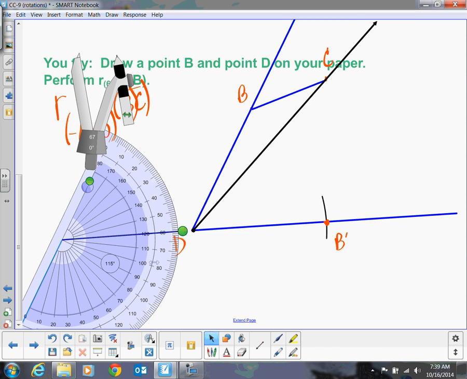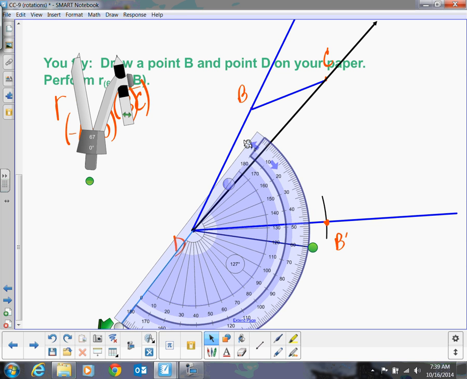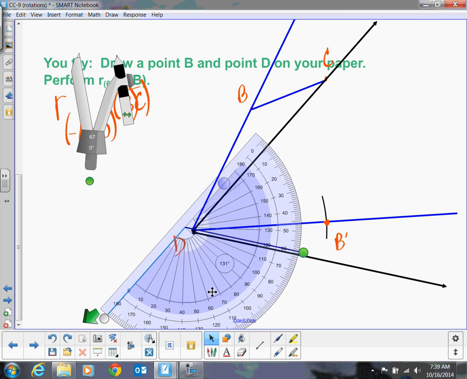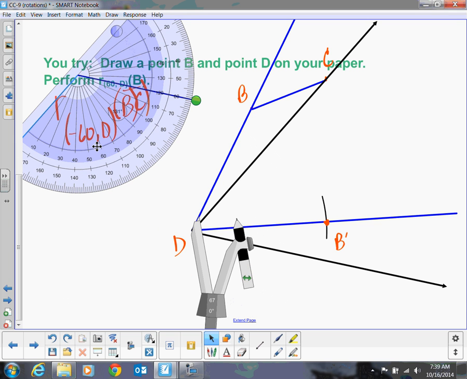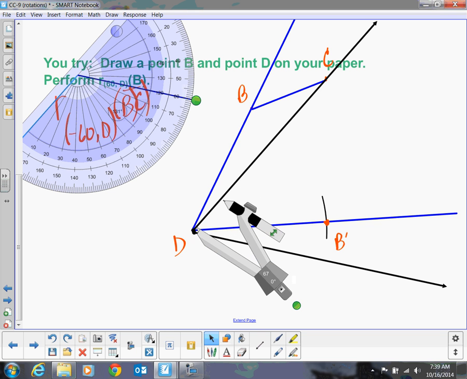You're going to get your protractor again, and now I'm going to line it up with that ray. And how many degrees do I need to go? 60. So I'm going to do this one in black so you can see the difference between the first and the second one. So there's my 60. And once I move that away, where am I going to put my compass? On C. And I'm afraid I put C too far away. I don't know if my compass will open that wide. If it doesn't, what am I going to do?